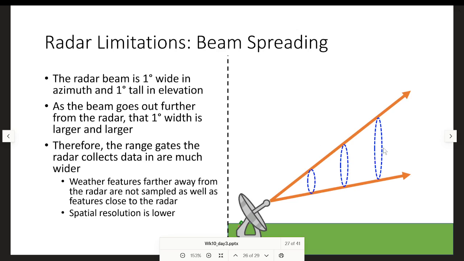That's the spatial resolution, meaning it can't tell where things are as well farther out as it can close, because it's more precise when you have a smaller beam than when you have a large beam that covers a larger area. The radar sends out a beam and says, oh, it hit something in this small circle, so it must be within this small circle. But as the circle gets bigger, it's like, oh, it could be anywhere in this large circle. So yeah, the spatial resolution's not as good farther out.